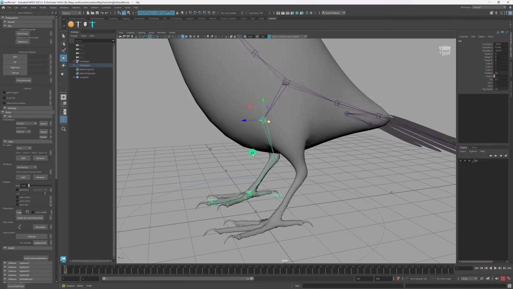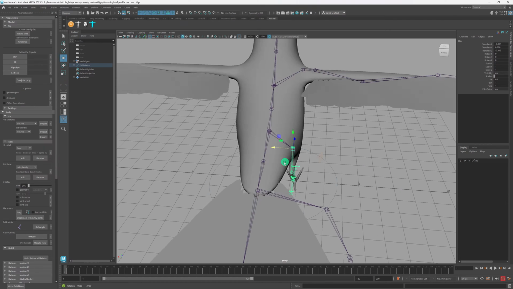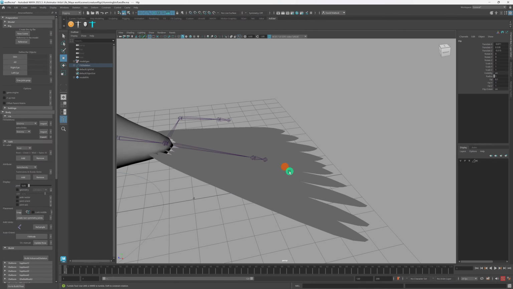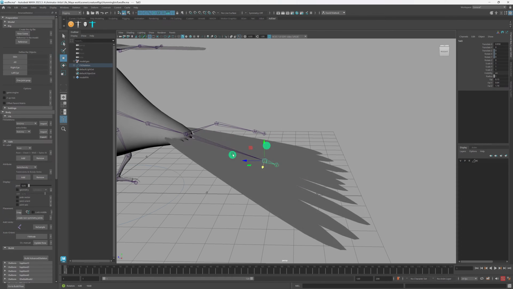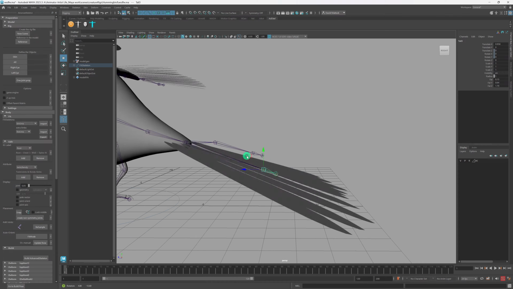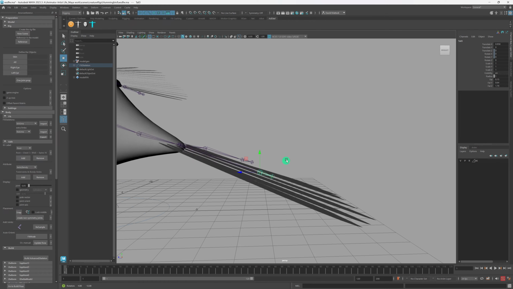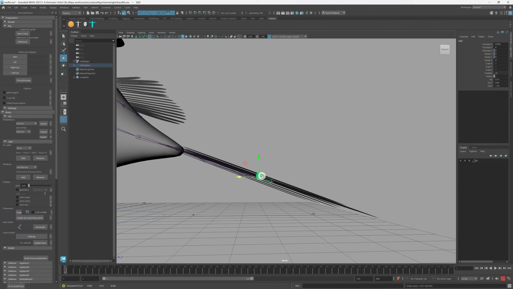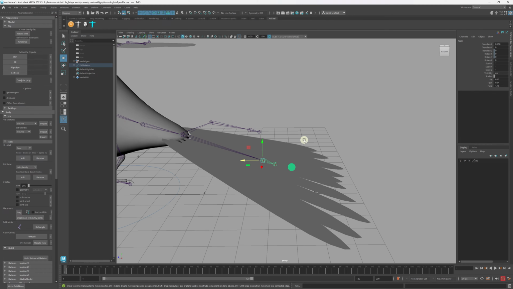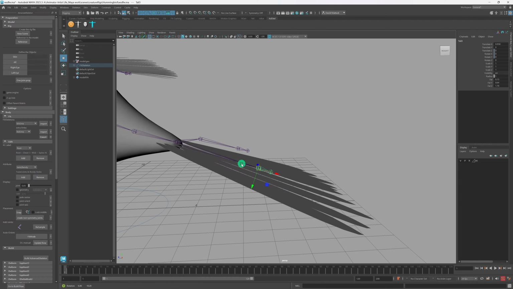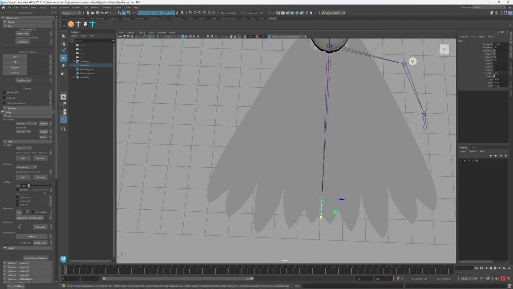Okay, so let's have a look at how this is going. So the base joints are looking pretty good, and I'm going to now just extend the feather joint. At the moment, you can see I'm working in world orient. So if I move this, it's going to move out this way. I want it to go into local mode. So I'm going to hold down the W key and then click and then just go to object. And you can see it switched.